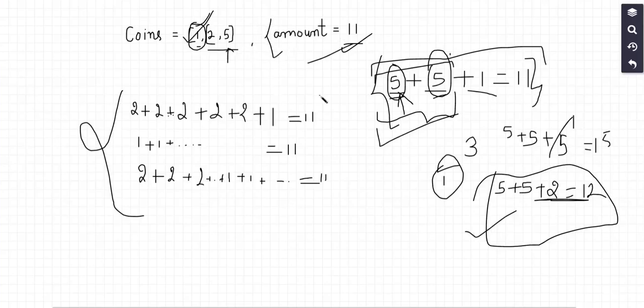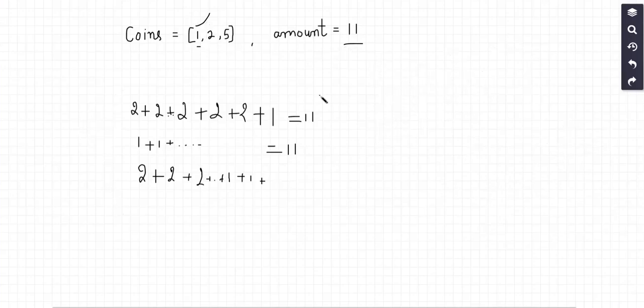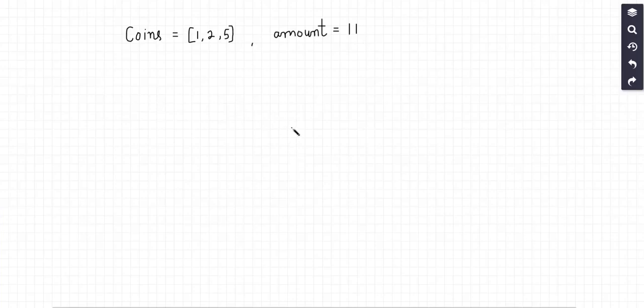Okay, that means greedy approach is not always right, it is suboptimal. So I have to improve upon it. Let's see how I can think about this problem. So let's see how we can solve this problem using another approach. The greedy approach was suboptimal. Let's build a better approach.